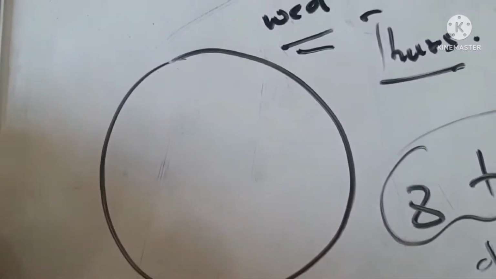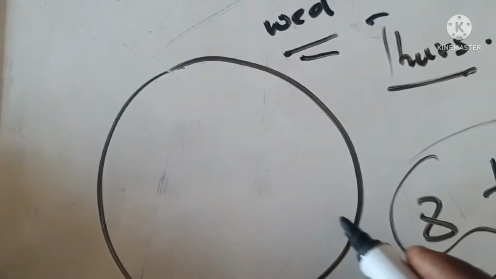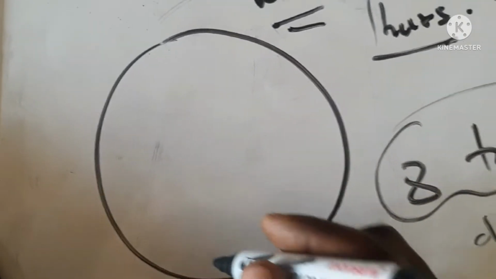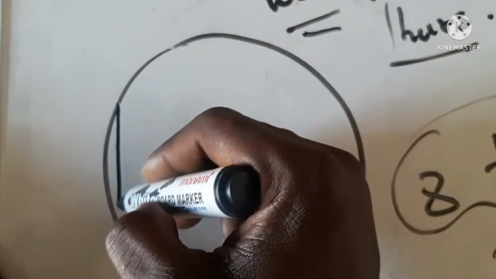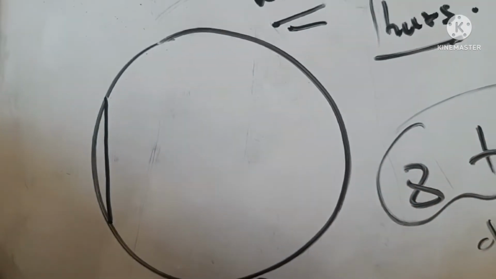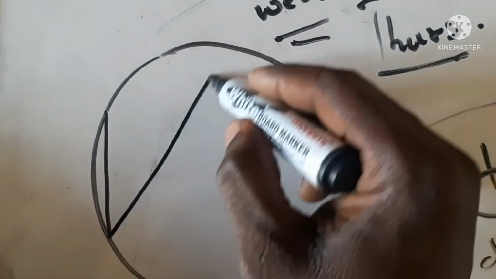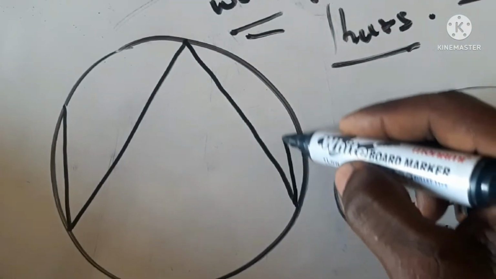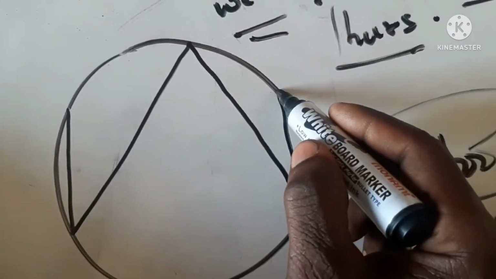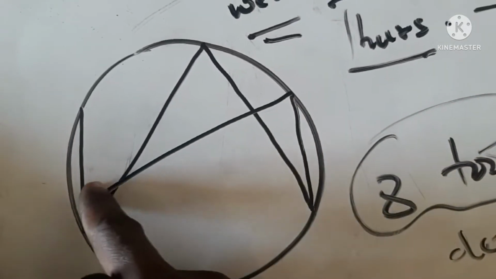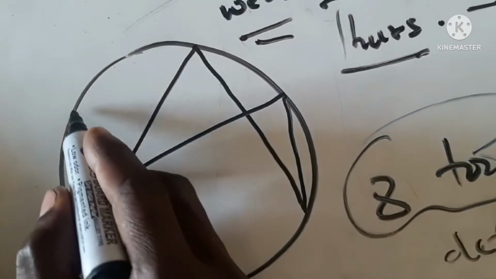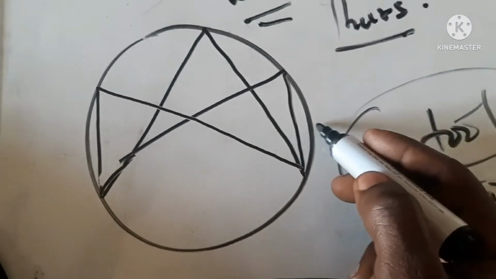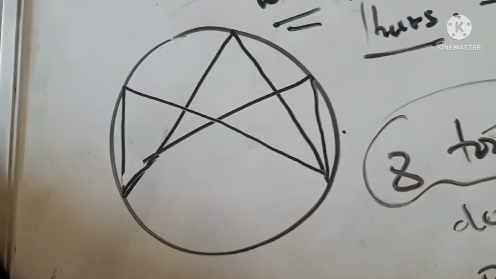Okay, so here's the first one. If you have a circle here, a circle with something inside, that's what we are going to study here. Let's say you have some angles inside of this circle, angles like this, and then something similar to this, and one that goes this way, and then there's another one that will be here. So you can see this is the circle, and then we have some people inside of the circle.